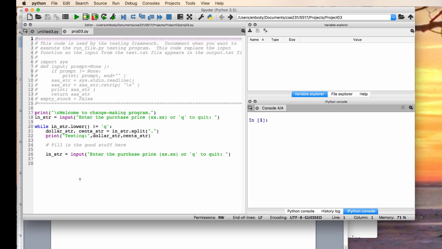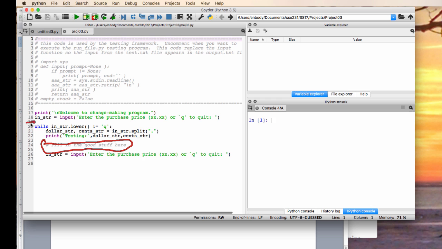So we give you this to start with. And so all this good stuff that I just talked about, almost all of it goes in there. Maybe some of your initializations will go up ahead of here. And in this, I actually give you a while loop just because it involves strings.